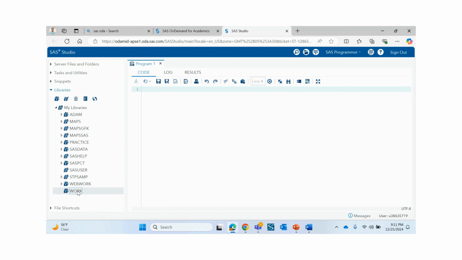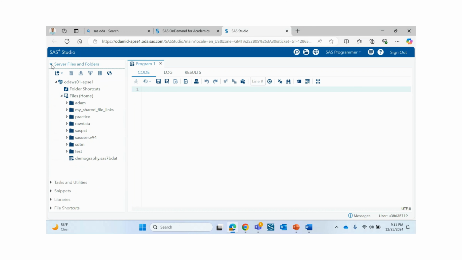Okay, so these are the permanent libraries. Now, I told you about another library called Work, which is temporary. As you can see, the Work library is completely blank here. I was explaining all these libraries, permanent and otherwise. This is kind of an Explorer window, which we were discussing initially.